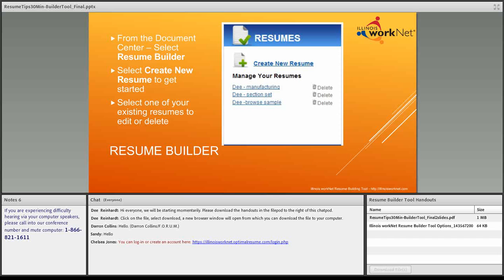So let's get started with the resume builder. From the document center that you saw on the previous screen, all you have to do is select resumes. Once you're there, you can pick either a resume that you've already worked with, or you can create a new resume.